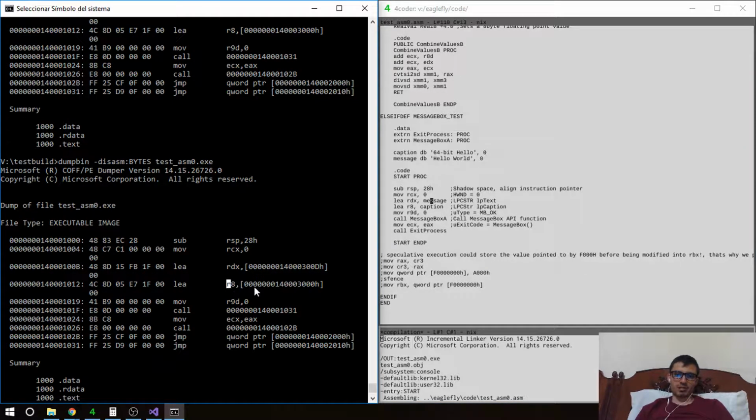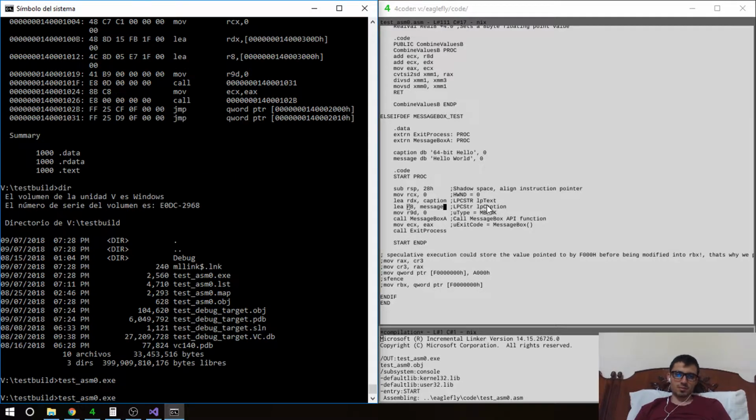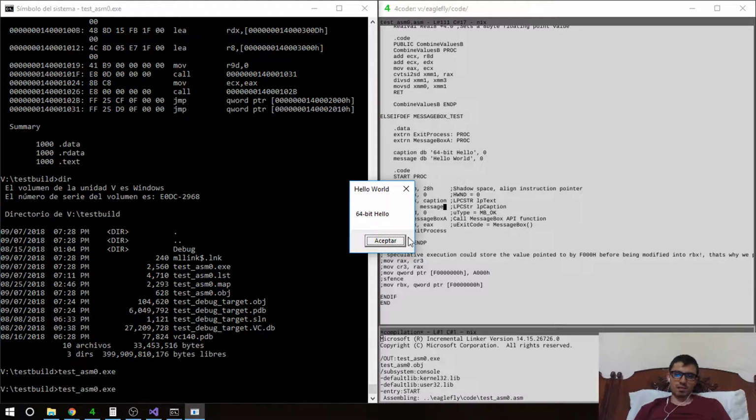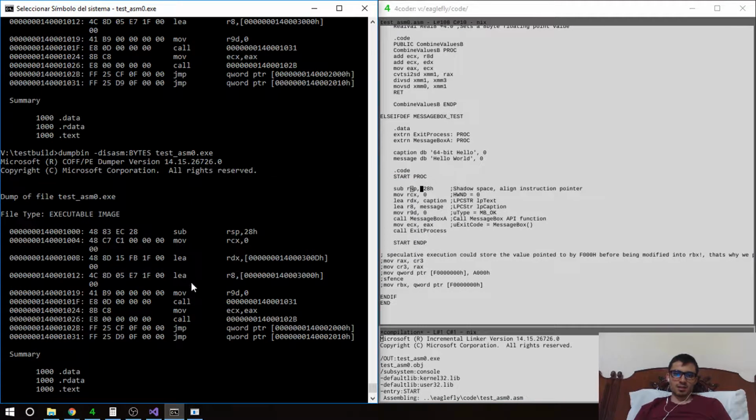Then R8 has the caption. If I say just caption and message, I think it's going to work better. It's just the other way around, but it doesn't matter. We have mov R9, 0, which is the same.